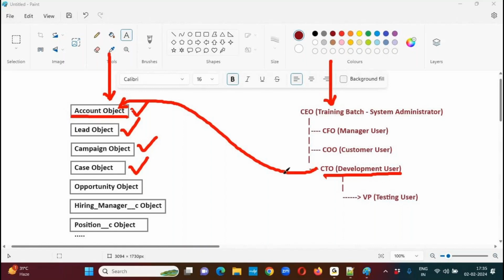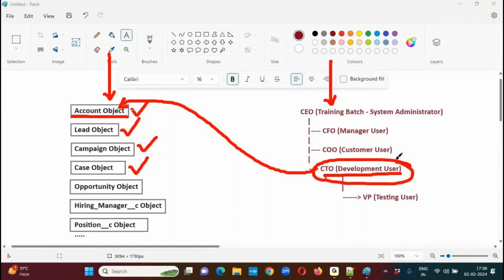Whenever a development user creates a record, to whom should the record be visible? Whenever the development user creates a record inside the account object, this record will be visible to whom? As the owner of the record, the development user will have full control on that. He can create the record, see it, modify it, delete it, do all the operations here.